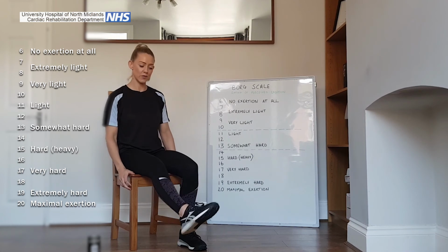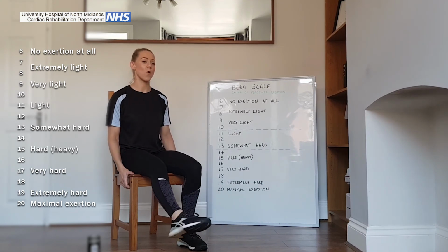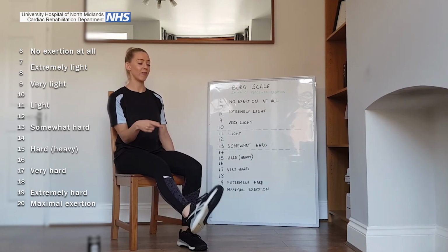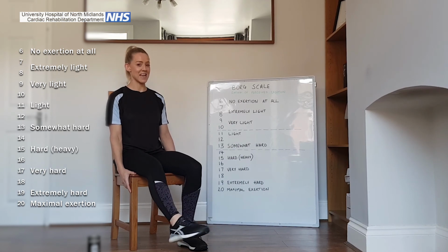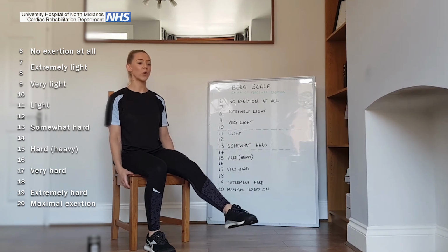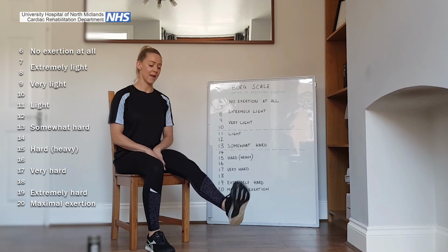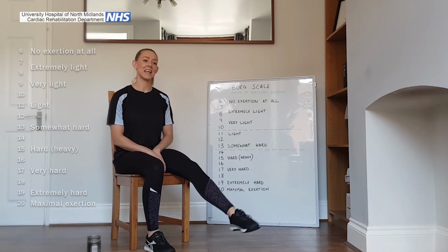Sit back in your chair, just one leg up slightly off the floor and ankle roll. 1, 2, 3, 4, 5, 6, 7, 8, 9, 10. And the other way. 1, 2, 3, 4, 5, 6, 7, 8, 9, 10. Swap the leg over, other ankle. 1, 2, 3, 4, 5, 6, 7, 8, 9, 10. And the other way. 1, 2, 3, 4, 5, 6, 7, 8, 9, 10.